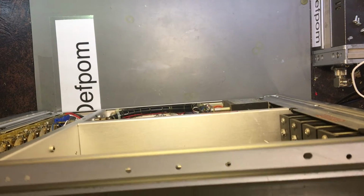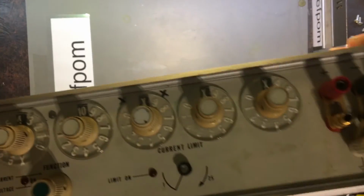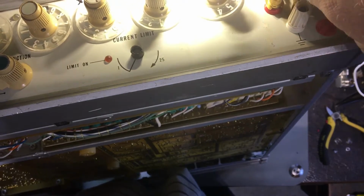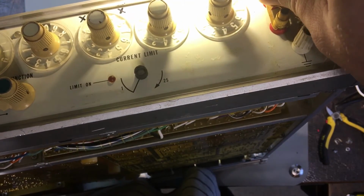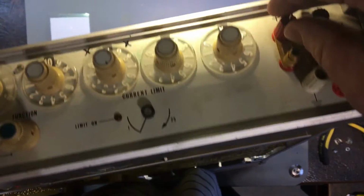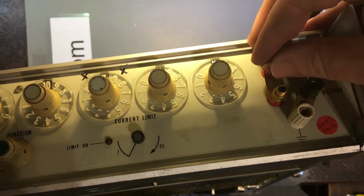The handles are nice and sturdy at least. I can pick it up by that. Now, what did I say? It's got this cover missing there, these little threaded terminals. That's missing. That one there is broken. It's just slipping around the actual stud. Nope, can't even see what I'm doing. There we go. Alright, so that one there is just spinning around.